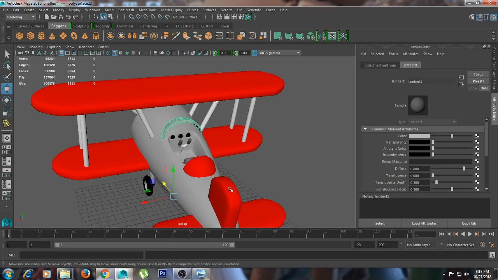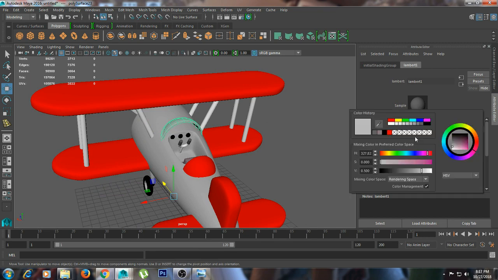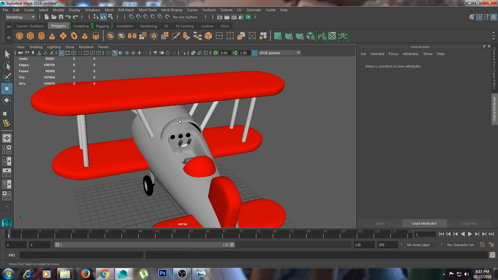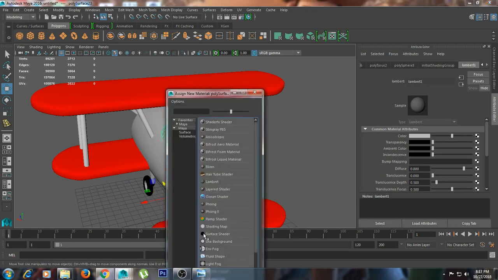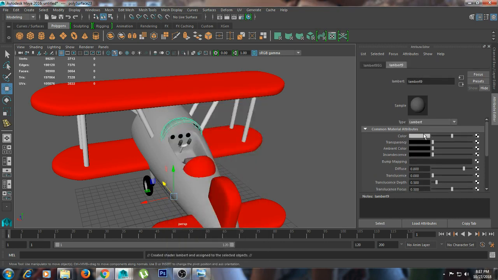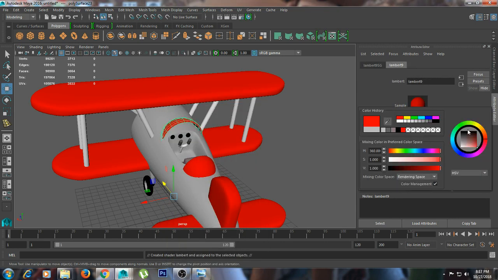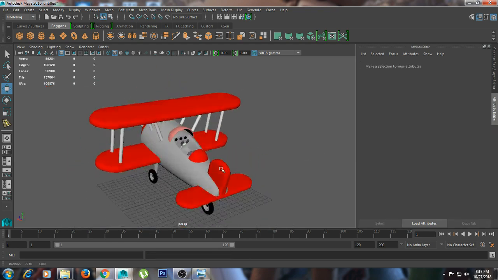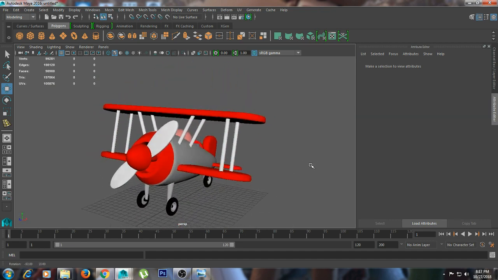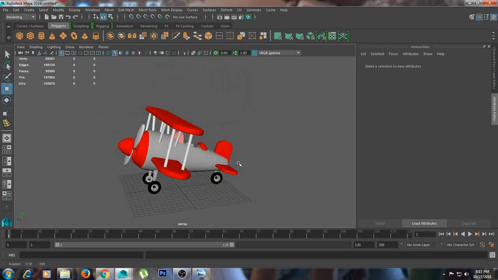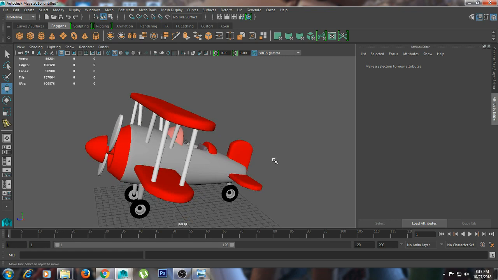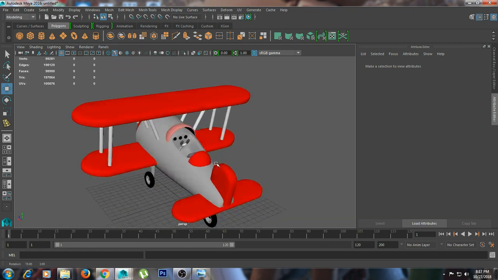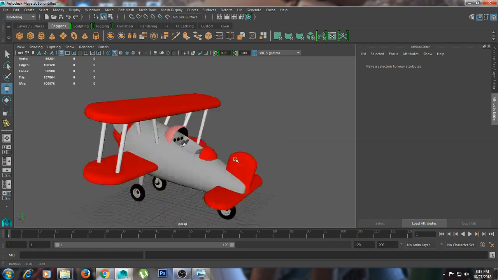For this insert new material, Lambert, insert new material, Lambert. Okay friends, now I'm going to export this to KeyShot, and then I'm going to texture this.